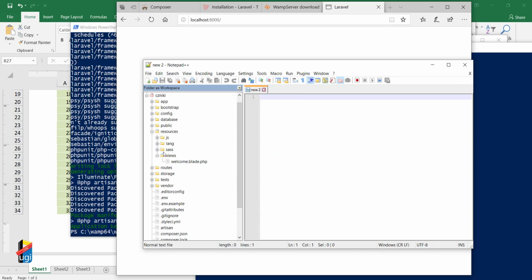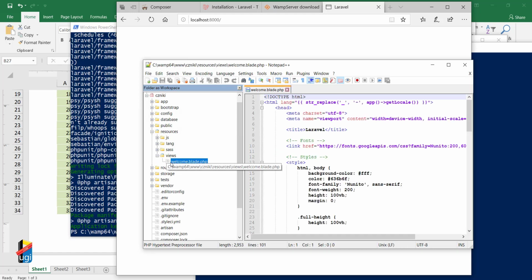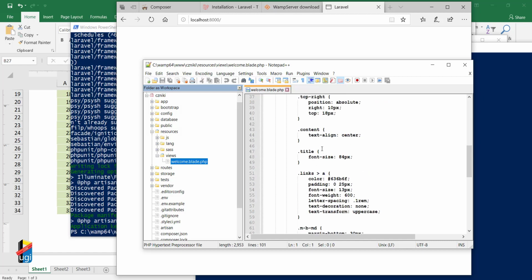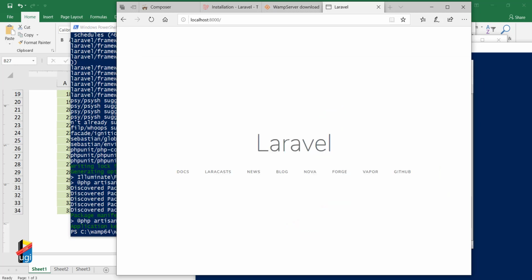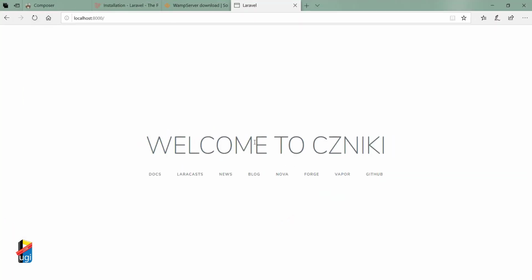I'm going to go to resources, views, and double click on welcome. I'm going to scroll down, and instead of Laravel, I'm going to type welcome to that, then save all, come back, and refresh. You can see that our Laravel project is working. Let's meet in the next video where we shall be seeing how to add authentication to the project.